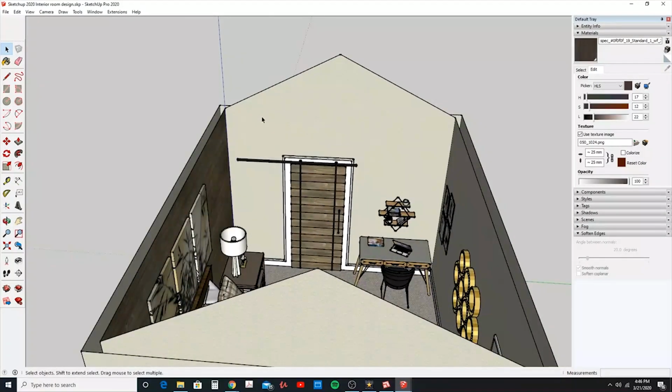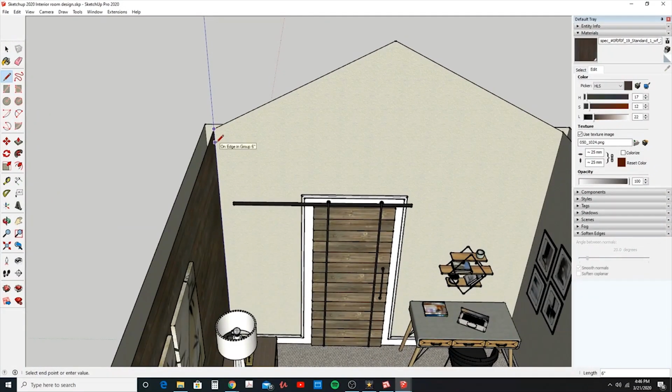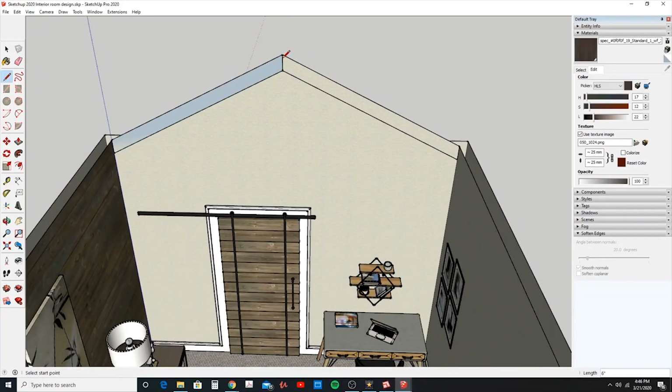But one thing I also want to do is add some beams to this room. So I'm going to draw a line here, and let's come down 6 inches and 6 inches here. Let's connect, and let's connect this here, and let's do the same thing over here. We're going to come down 6 inches, and let's connect that, and I think we are good.